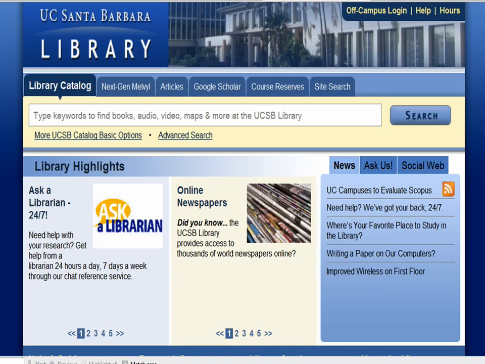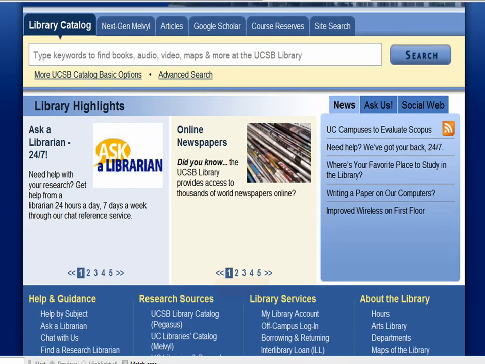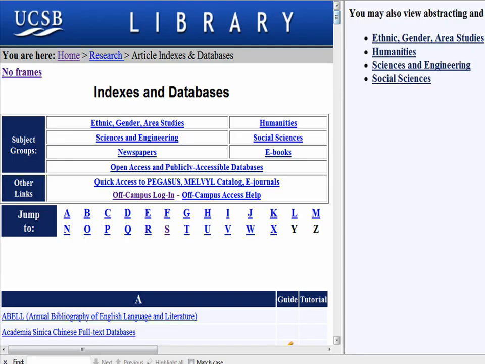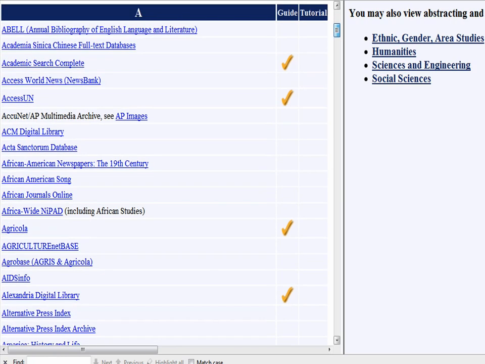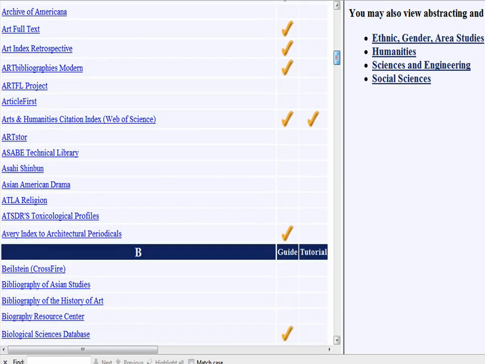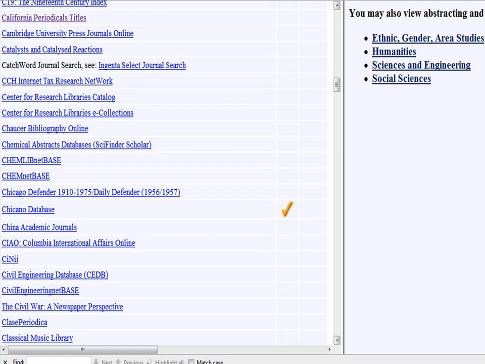If we come back to the home page, down here at the bottom, click on Article Databases. From A to Z, you'll find multiple databases, and each one of these is like a file cabinet with thousands of articles. The problem is, if you're in the wrong file cabinet, you'll never find anything on your topic. So how do we know which file cabinet to go into?